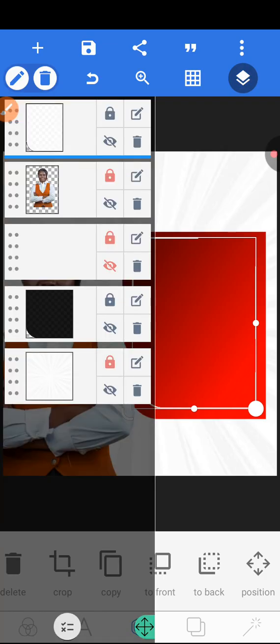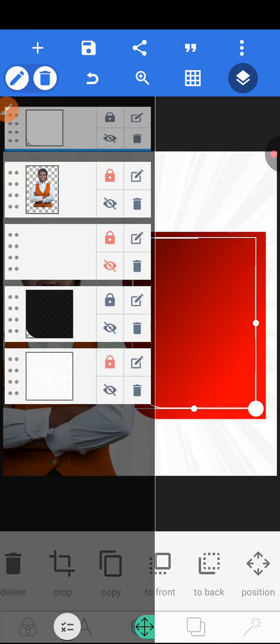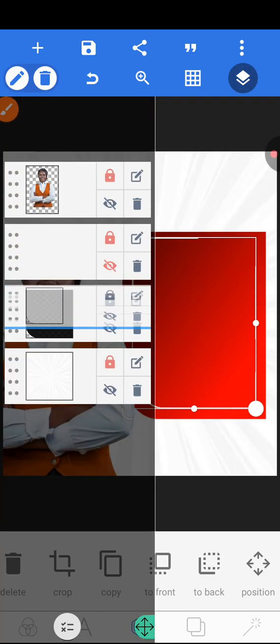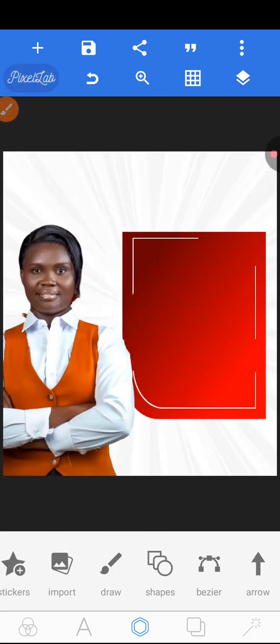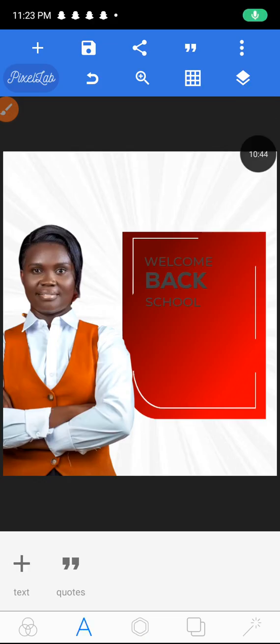All right, you can send it. So you punch on this one and you send it here. All right, so we have it here like this. We can go ahead and lock them. So I want us to go and then write something. Let me write it. All right, so now I've written them. So these are the things that I wanted to write.